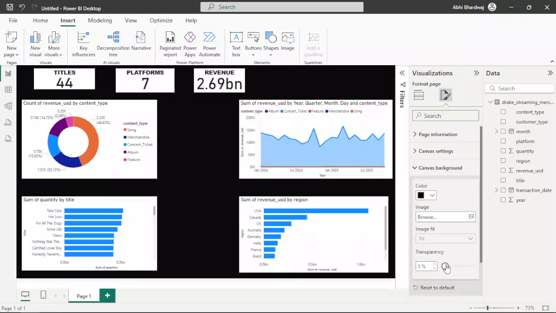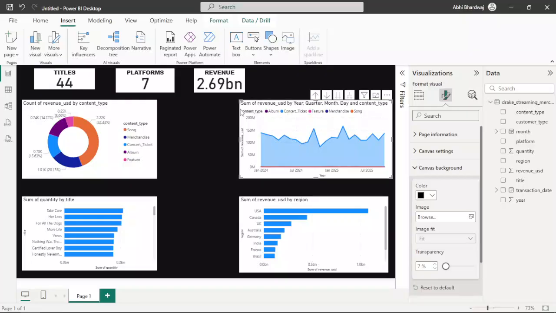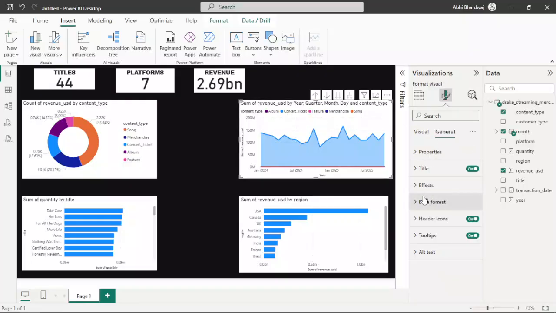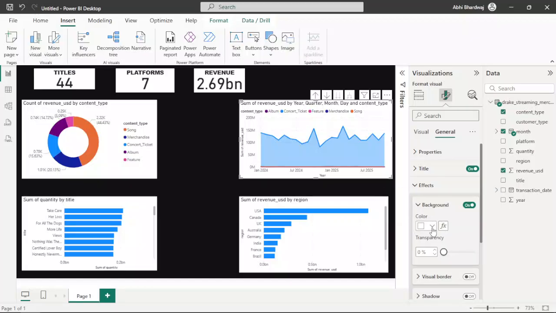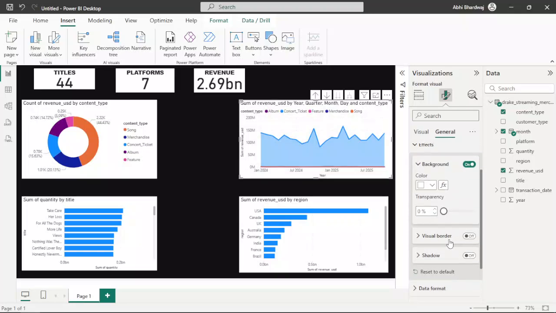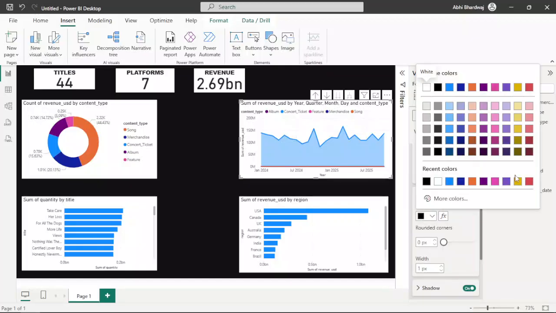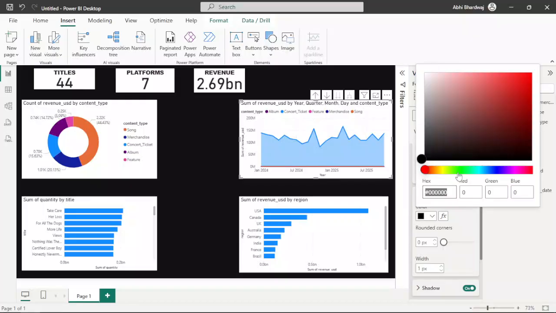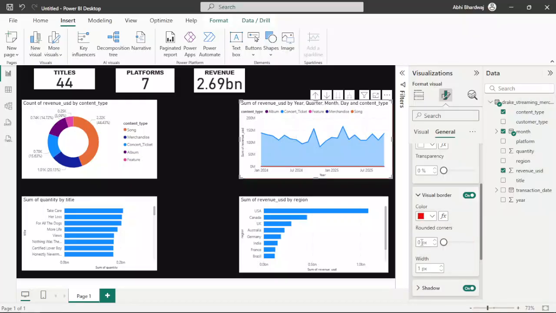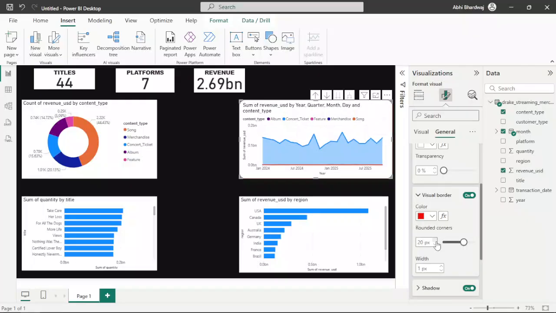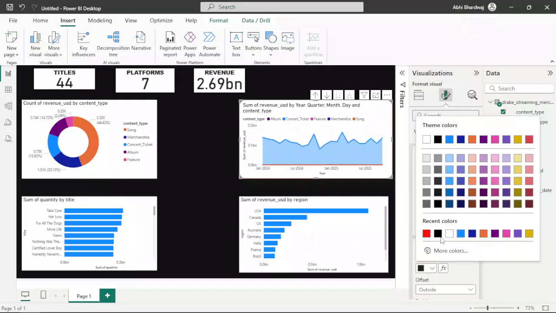Perfect. Let's add effects to these cards. 20%. Visual border on. I want red color, that's gonna look cool. 20. Perfect. Shadow, yes, red.